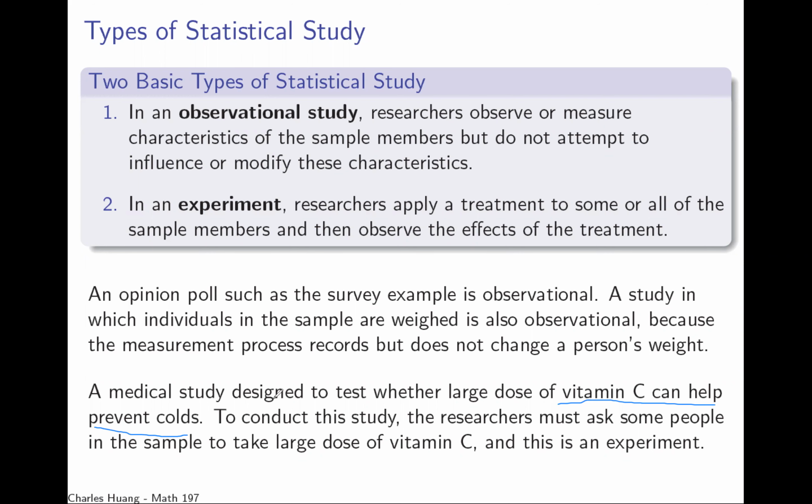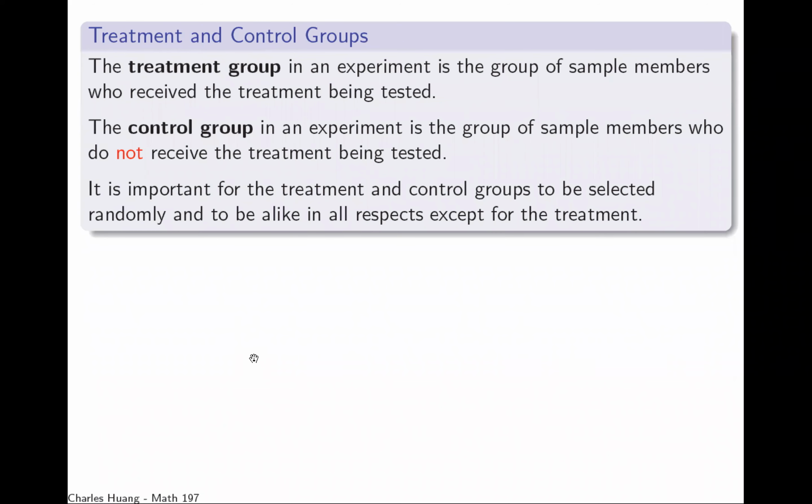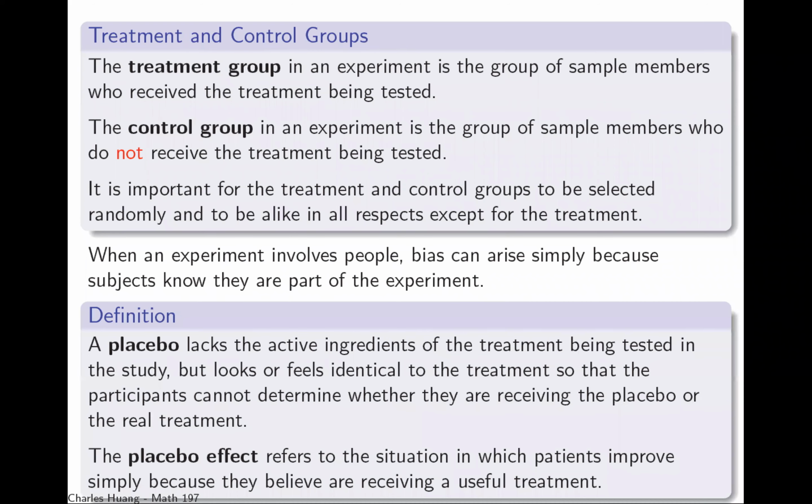When we test the efficacy, the usefulness of, say, COVID vaccines, the two groups need to receive an injection. In the treatment group, they receive the real vaccine. In the control group, they receive the placebo. They usually just receive sugar water in a shot. And people who participate in the experiment have no idea whether they are in the treatment group and receive the real vaccine, or whether they are in the control group that received the fake shot.